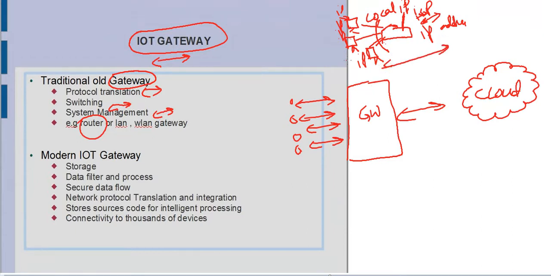So this is an example of one of our old traditional gateways.